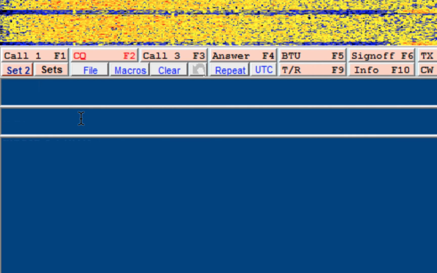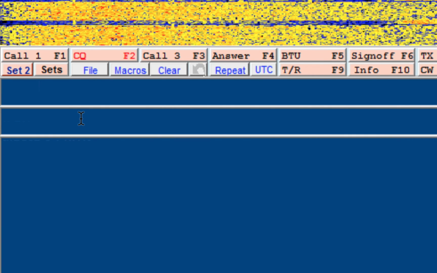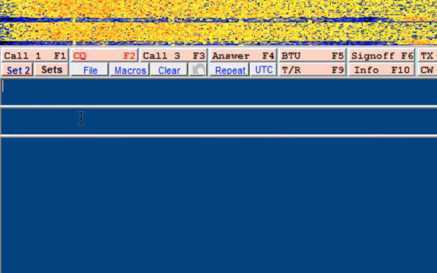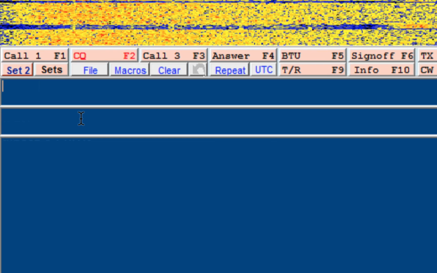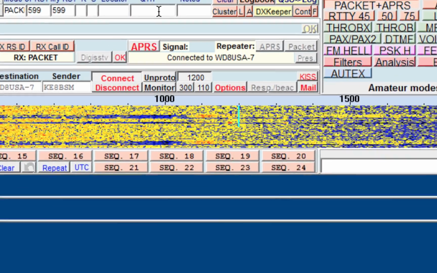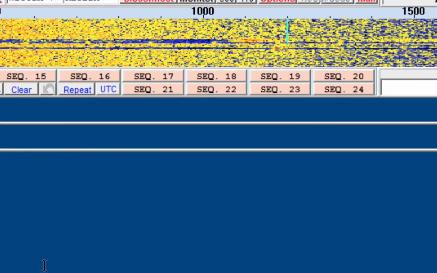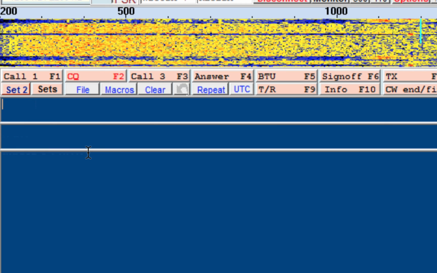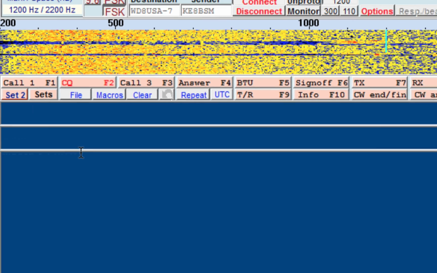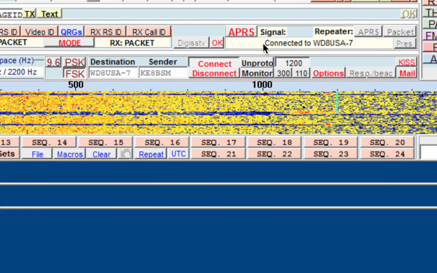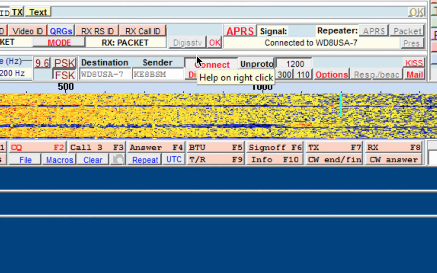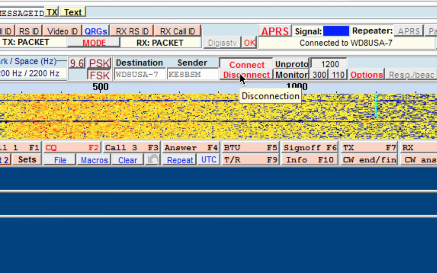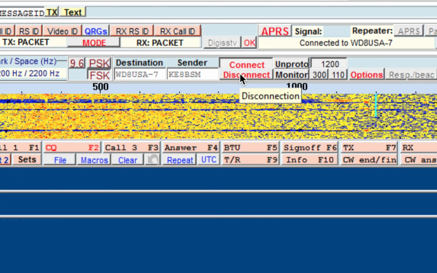It's questionable. Yeah, doesn't appear that. Nope. Okay. See, I connect, but it's just not a very strong signal, so I can't access it very well.